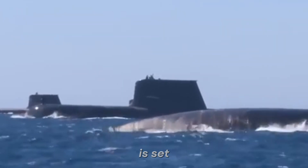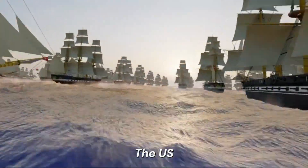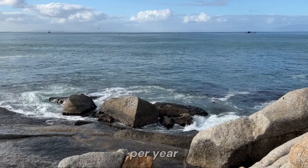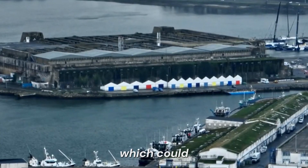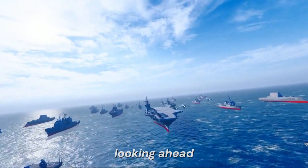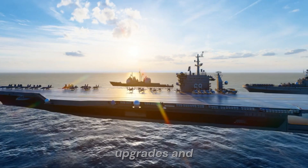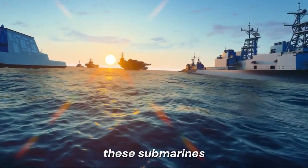The Royal Australian Navy is set to benefit from the Virginia-class submarines as part of its plans to replace its Collins-class submarines. The U.S. Navy also aims to expand its fleet to 72 attack submarines, with plans to acquire two Virginia-class submarines per year between 2025 and 2028. However, the current shipyard capacity limits production, which could delay these plans. Despite these challenges, the Virginia-class submarines are expected to remain the backbone of the U.S. attack submarine fleet. Looking ahead, the Virginia-class submarines will continue to be a critical component of the U.S. Navy's strategy. With ongoing upgrades and enhancements, including advanced sonar systems, stealth technology, and potential laser weapons, these submarines will maintain their position as one of the most powerful and versatile assets in the naval arsenal.